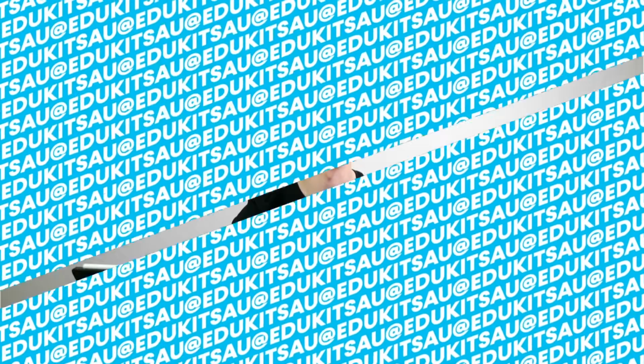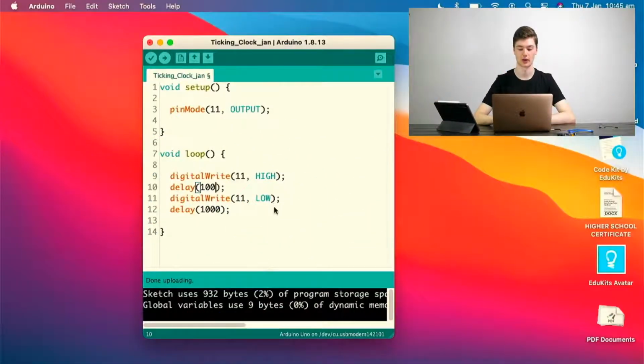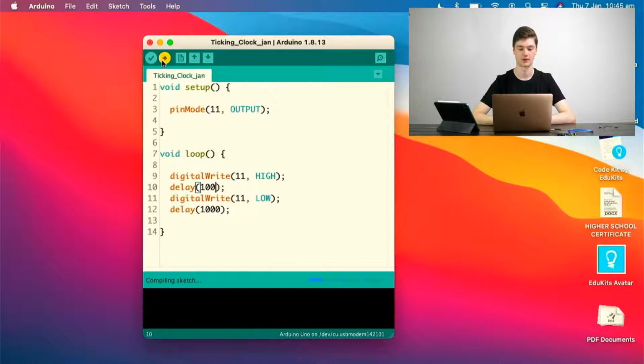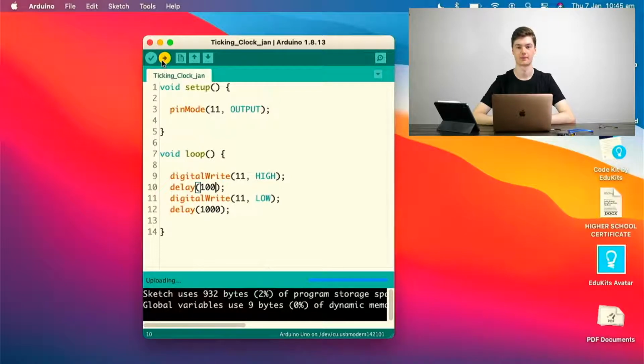So you can further change the code by changing the delay from 10 to 100. That's more annoying, but there's something else I'd like to show you, and that is how to stop the noise when it gets too annoying. So we're going to change the delay to 500, which is probably going to make my ears hurt. Not really. I'm going to upload it.